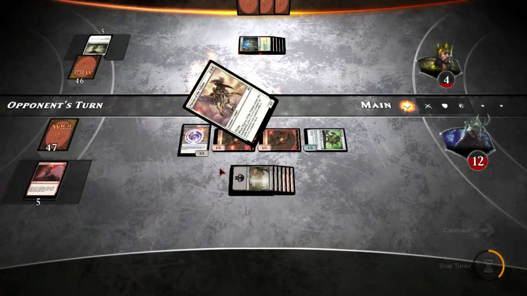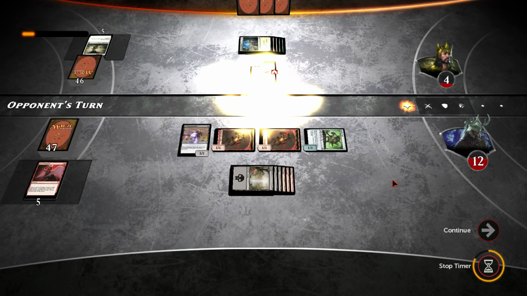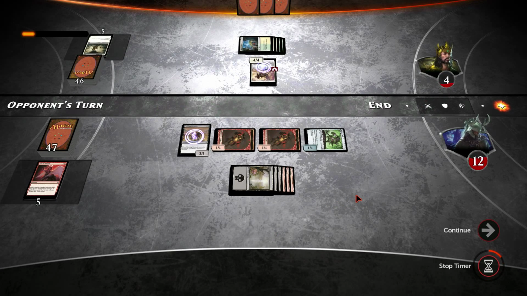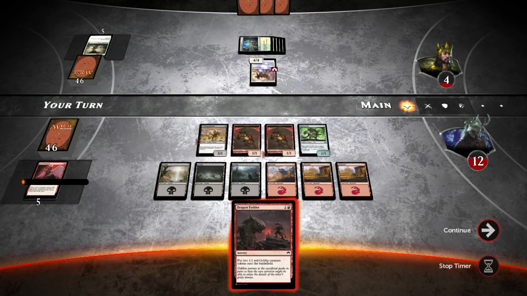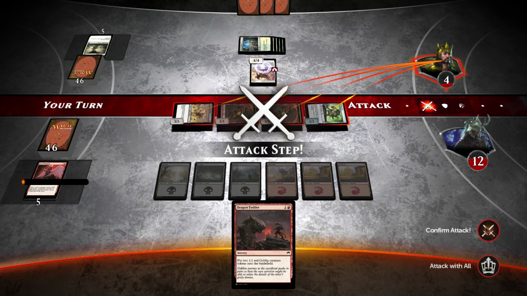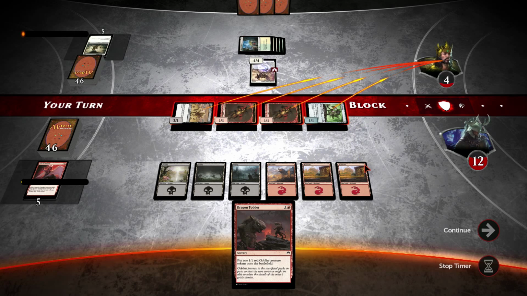And he's played a Patron of the Valiant. So that, I think, puts a +1/+1 counter on all renowned creatures. And we've got Dragon Fodder as well, so this is pretty much a win. So I'm just going to swing with everything here, keep up the aggression. I'm assuming he's probably just going to block the Flesh Bag, so we push through 3 damage this turn.